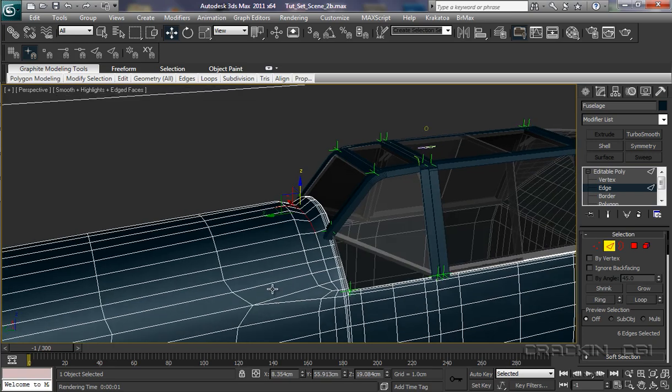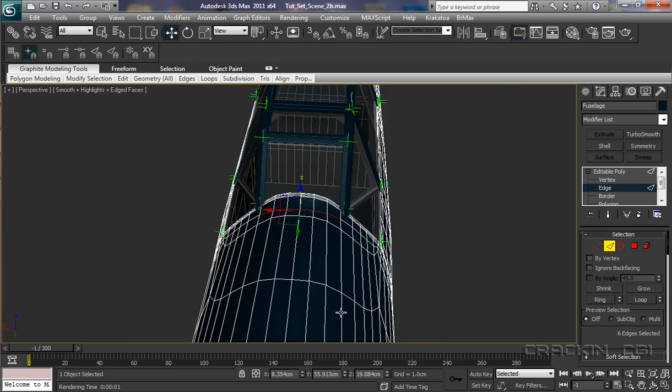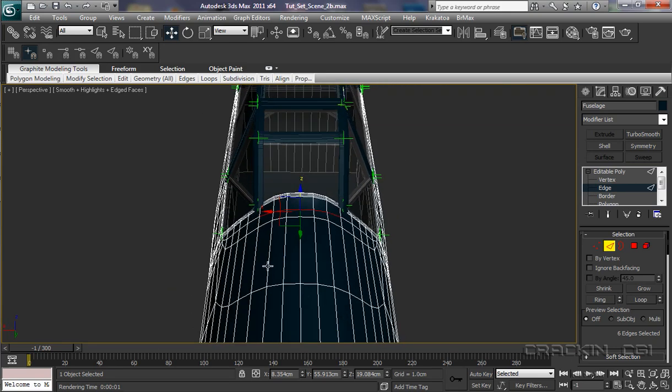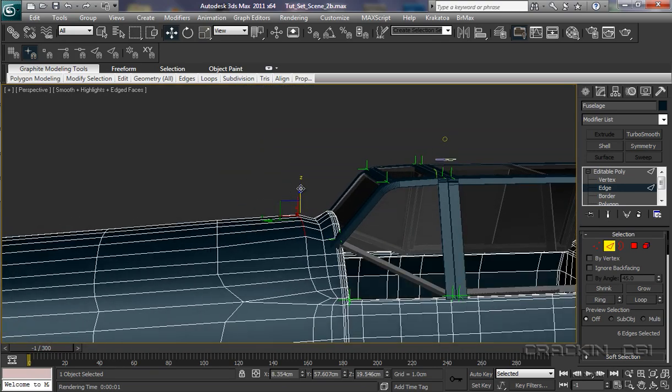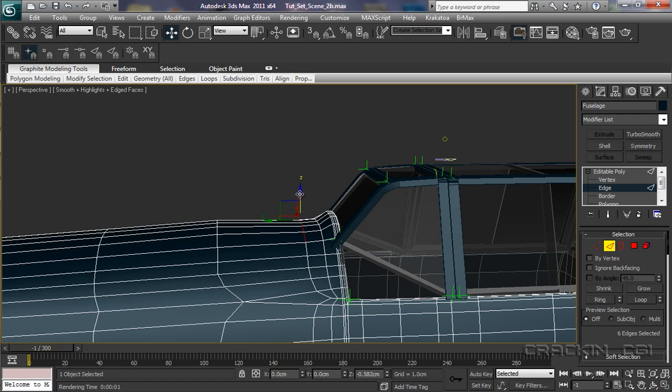Now that means we then have to select these points here, press Control again to there, again with the scale tool, so that's R, we just flatten it out a little bit. W for that select and move. Let's move that down.